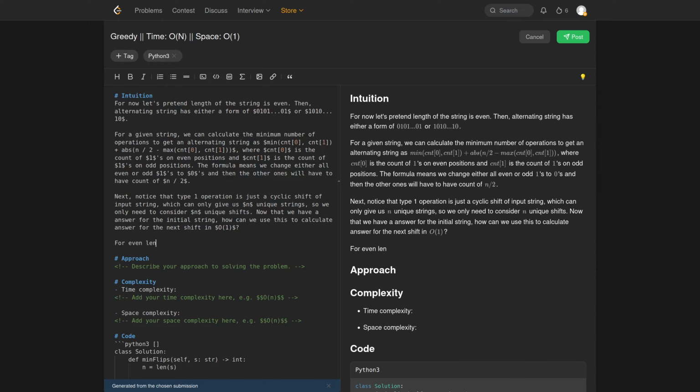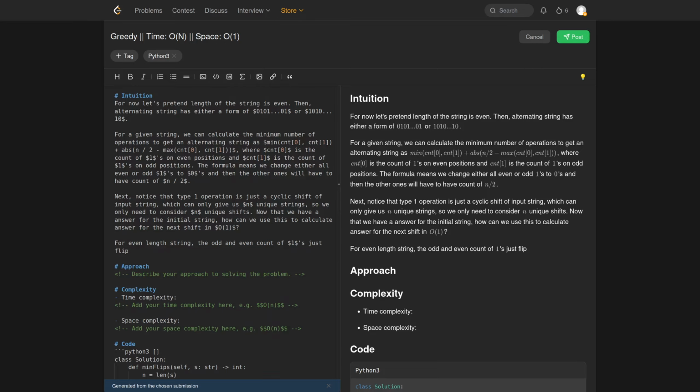For an even length string, the odd and even counts of ones just flip.